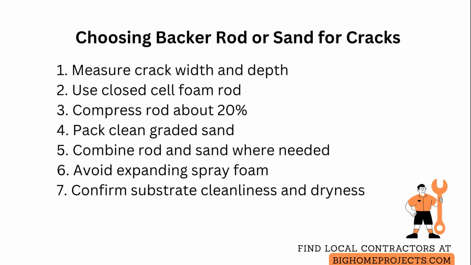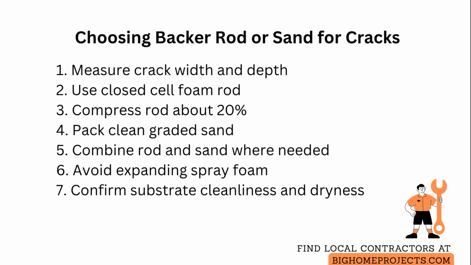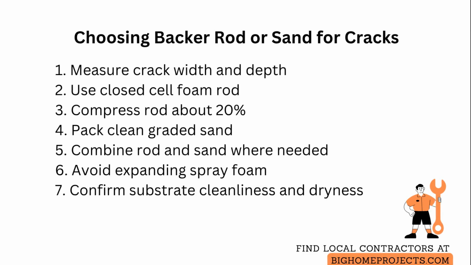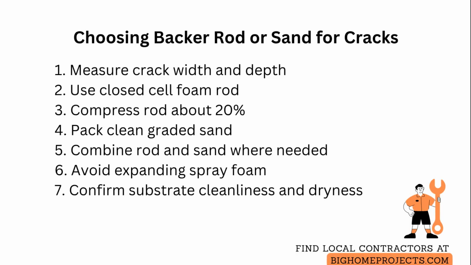so it compresses about 20% when inserted. This ensures proper sealant thickness and allows the sealant to stretch with joint movement. For hairline and very narrow cracks, use clean, well-graded sand or fine aggregate packed firmly to the required depth to prevent sealant extrusion and to provide a backstop that will not compress under pressure.